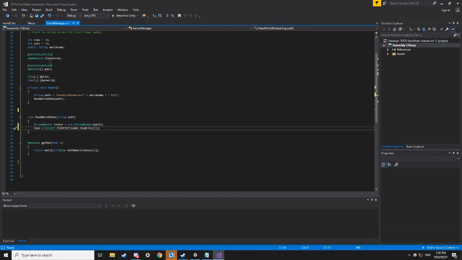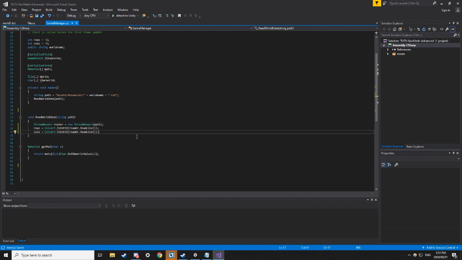Cool. So we have the rows, and this is just a variable I declared up here. Let's just do the same thing for the columns. Cool. And now we have the dimensions of our world. So all we now need to do is loop through the rest of those characters in the text file and then store them to be utilized in some meaningful way.